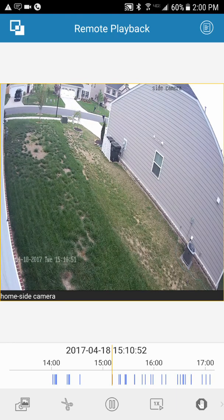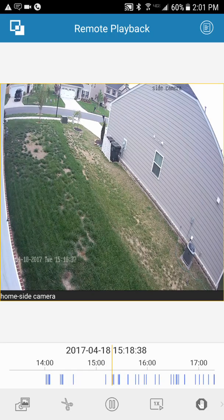If you see something happen and need to clip it, hit the little scissors icon. It will start clipping — you'll see the record indicator in the top left. When you're done recording the clip, hit scissors again. That clip is saved to your phone as an MP4. The best program to view these is VLC media player — that's Victor Lima Charlie — VLC. It's a free download available for your phone and your computer.